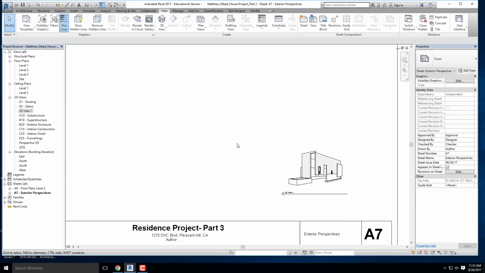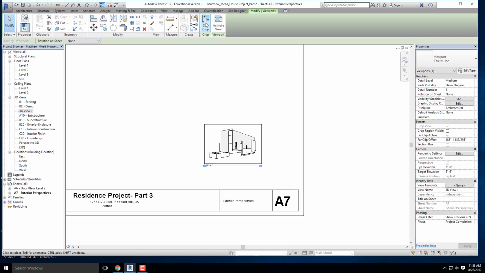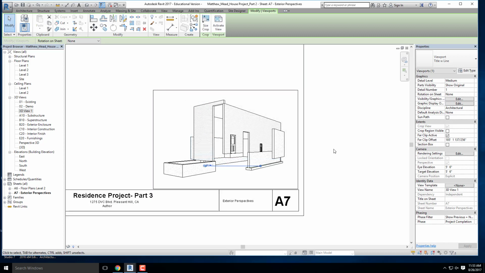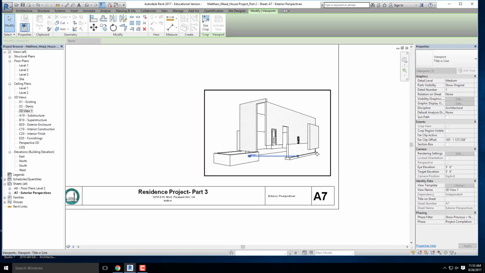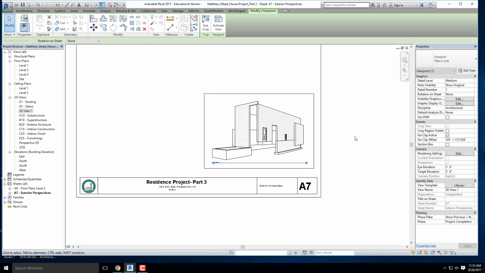This view right now is very small. If I click on that view and go up to size crop, I can click on scale. That will lock the proportions of the view so it doesn't stretch it. I'm going to make the width of that maybe 15 inches. Hit apply, and that gives us a much better sized view. I can move my view title over and organize this a little bit.